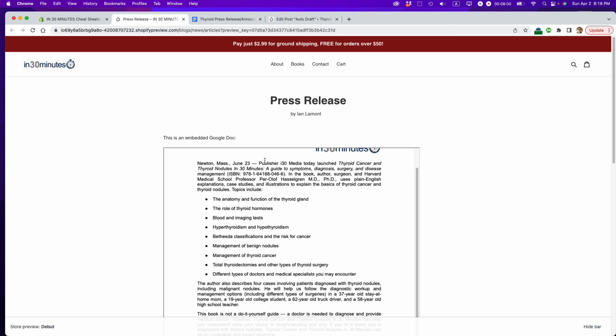And for any sort of web platform where you can enter HTML code, embed code, such as from Google Docs or from YouTube or anything else, you should be able to do this. Not every website allows their users or their owners to do it, but many do. WordPress is the most common format. I've also seen it done in Google Blogger, and then of course in Shopify, as I just showed you. So it's a really good way to get a Google Doc onto a website.